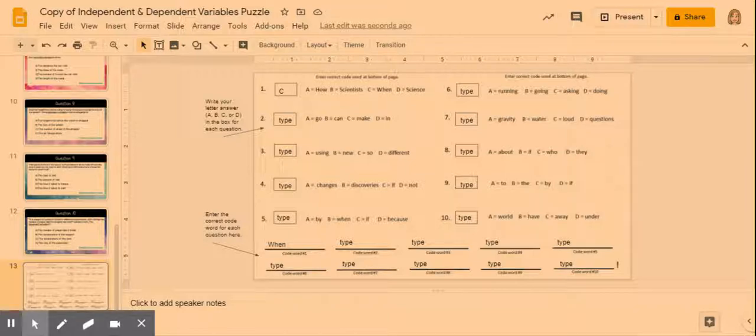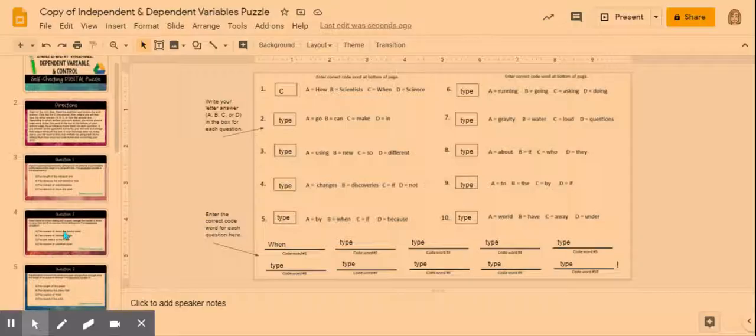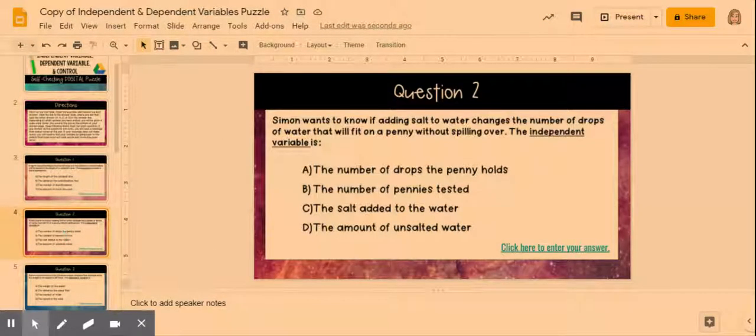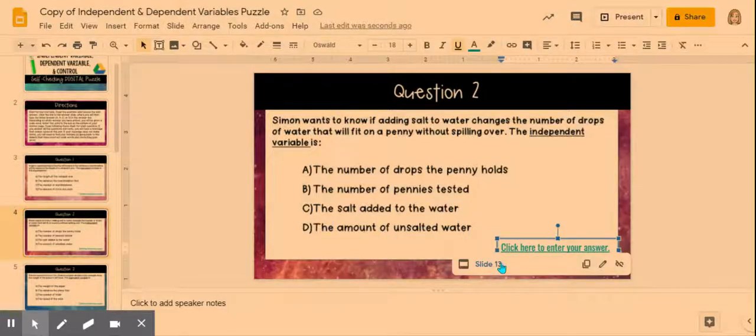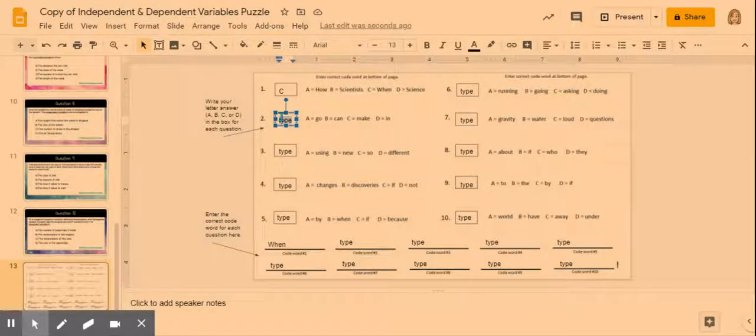So I just finished slide number 1, and I put my code word in code word number 1. If I was going to do this for the next slide, I would need to go back to question number 2. Do the same thing, read it, choose an answer. Let's say I picked D. I'm going to repeat this. I'm going to go to the answer page. For number 2 now, I'm going to select D.